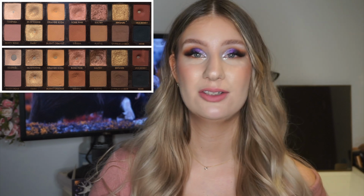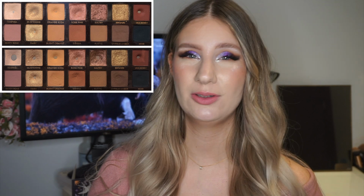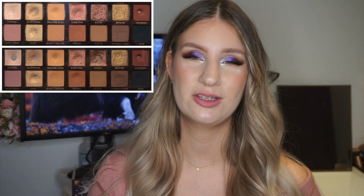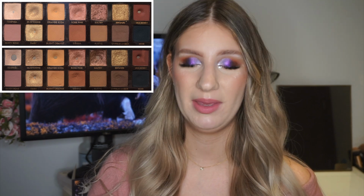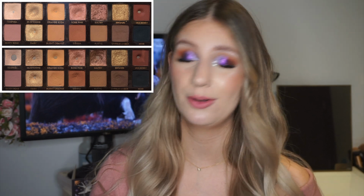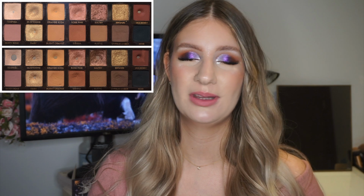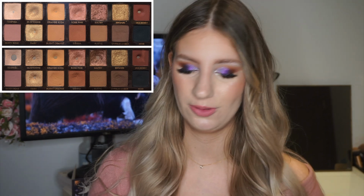Last up in the palette we have the shade Noir, which is the black, and again I've only reached for this one twice, so nothing too amazing, but it is a black. I'm not sure if I will be able to finish this palette to completion, and this is definitely one of the shadows that I think I won't be able to get through this year, but that is fine by me. I'm doing a lot of other eyeshadow projects this year, so not finishing this palette wouldn't be the end of the world, because I have other focuses this year than going through the whole palette.